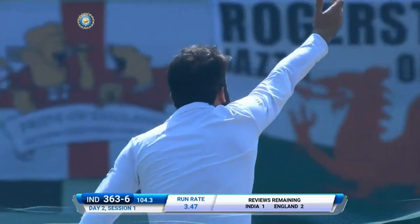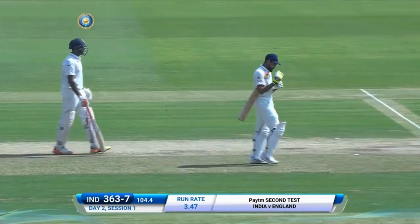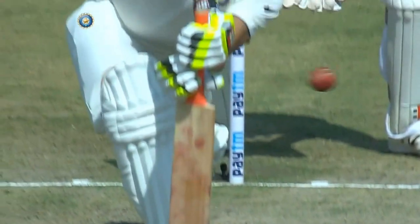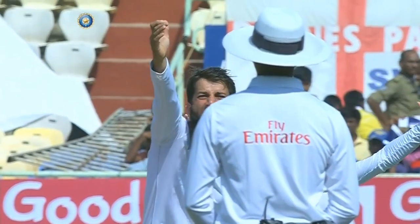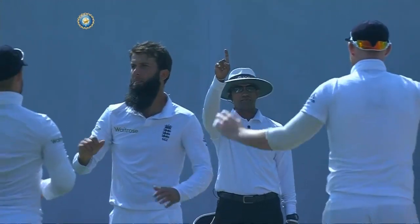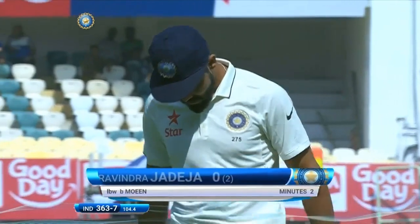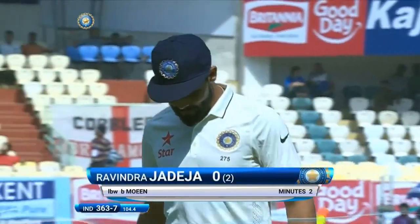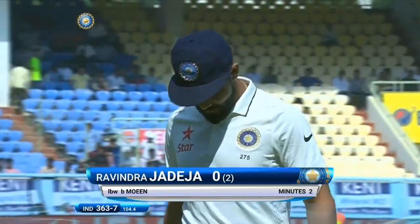Chris wasn't sure — that's close as well, on the front foot and given. He's played forward, missed it, the ball hit him just below the knee roll. Dharmasena thinking long and hard before raising the finger, but perhaps he could have reviewed it. He's out for a duck. India 363 for seven.